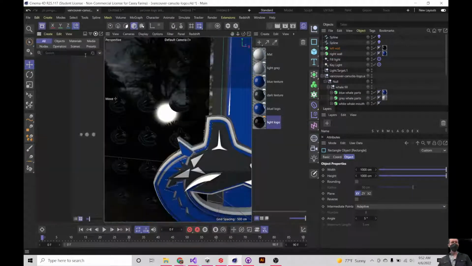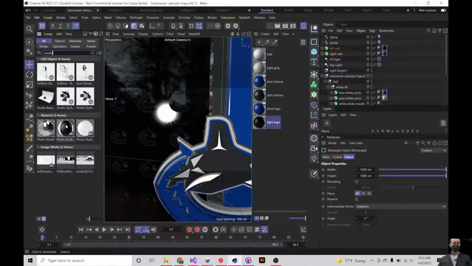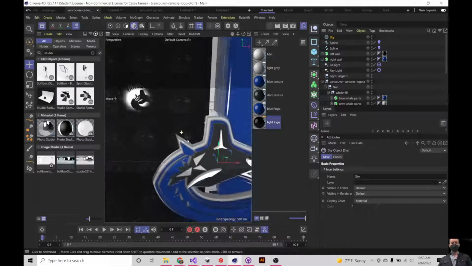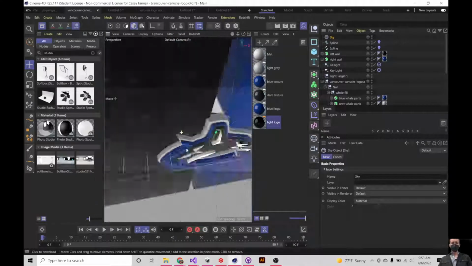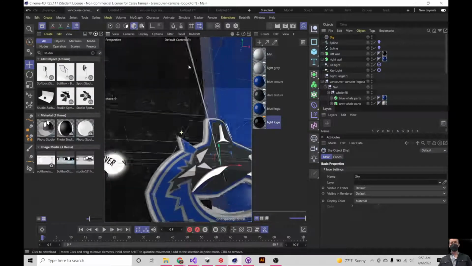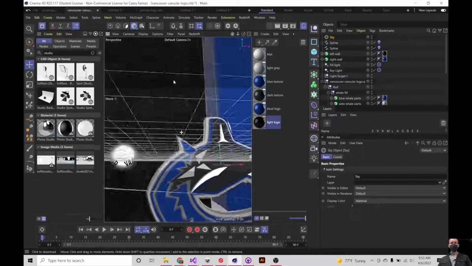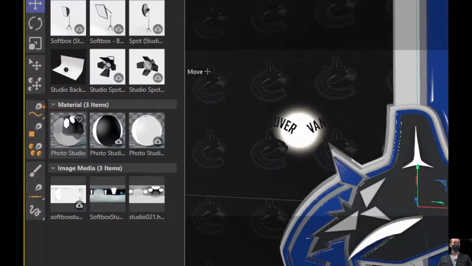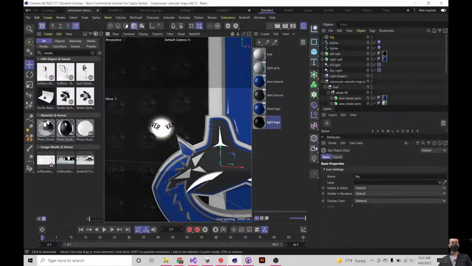So we can come over here to Studio, and I'm trying to remember, material, yeah. And so we've got to make a new sky. You see that gets rid of the tree reflection, but it replaces it with just a gray void, right? Which is not really doing anything for our reflections now. It just makes everything sort of more gray. And so now I could grab one of these studio materials here and throw it on my sky.